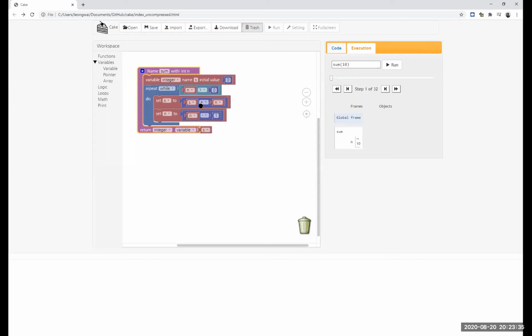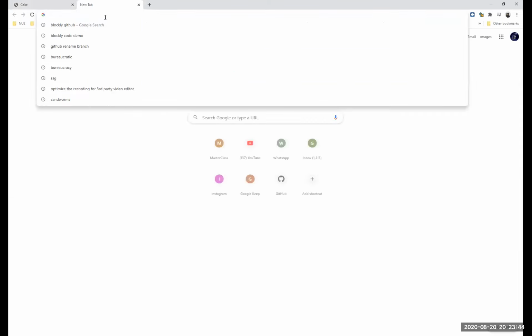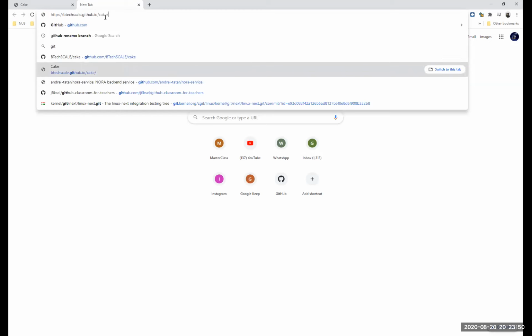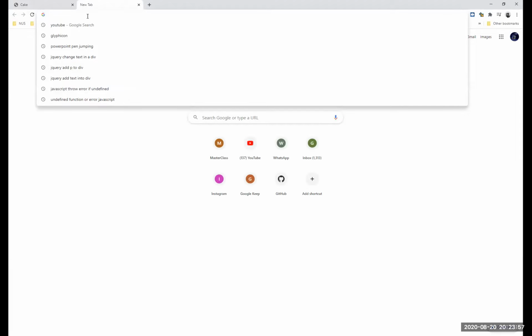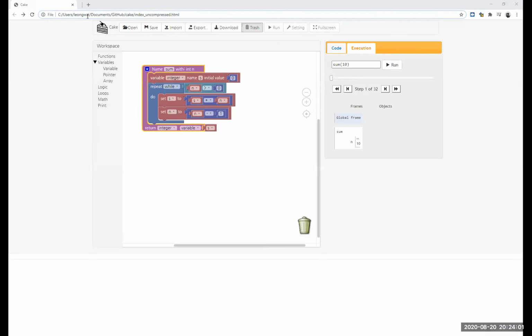Right now your cake doesn't work this way. The link will be the same link; I will update the cake link. So right now your cake is basically the GitHub page, btechscale.github.io. Okay, this is the one.